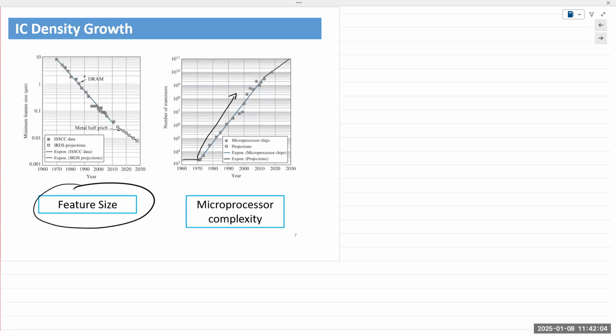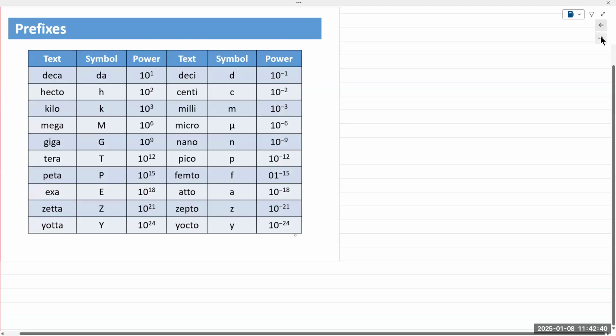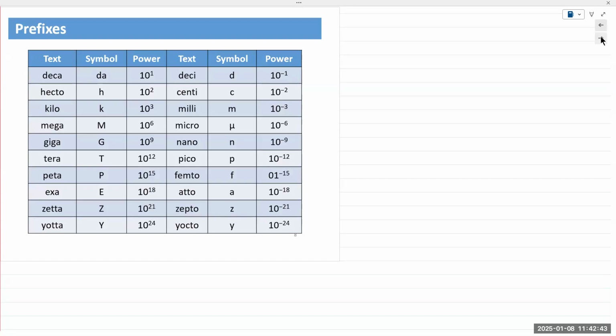And that is what is allowing us to squeeze more and more of the same transistors on the same size chip, right? If something occupies 10 units of space, and now you reduce the size in half, now you can put 2 of those in the same space. And that's what it was. With advances in technology, the feature sizes kept shrinking, and so they were able to fit more and more transistors in the same area chip. And it's actually incredible how far along we have come. And I'll prove it with a point. You might be familiar with some of these unit prefixes.